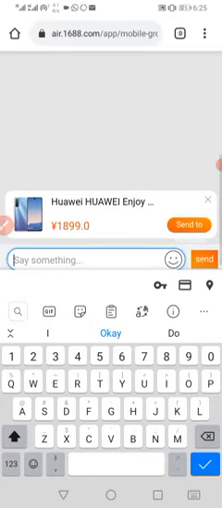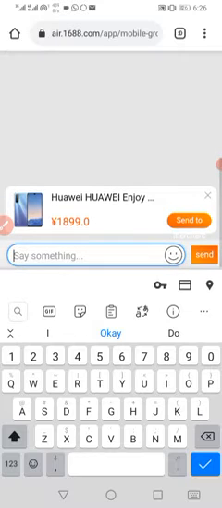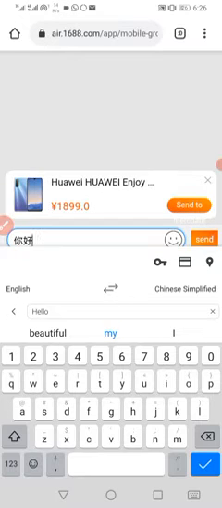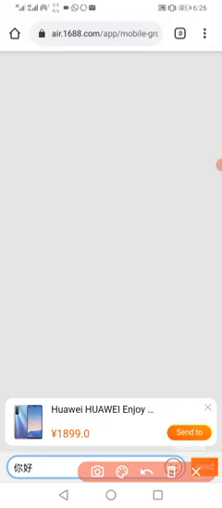So this is the first method. I can just type in whatever I want now. Like I can just say hello, and you can see that the keyboard has already translated that for me as I typed it. That is why it's recommended you install this keyboard on your phone. Okay, so now let me go back and show you the second method.